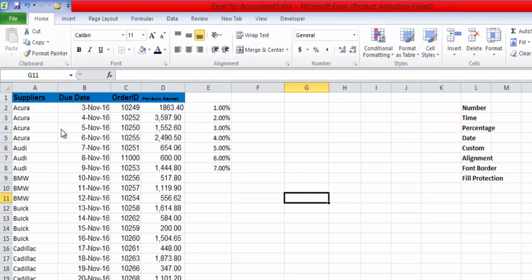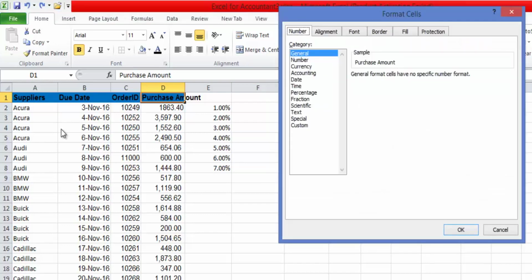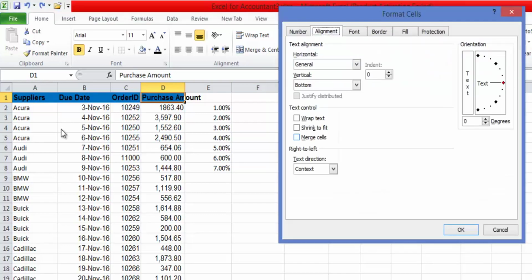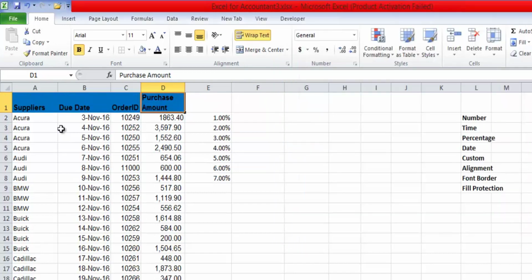There's a shrink to fit, or alternatively, since the value in the cell is longer than the cell, I could simply tell Excel I need to wrap the text in this particular cell, and Excel automatically wraps the text in this particular cell.